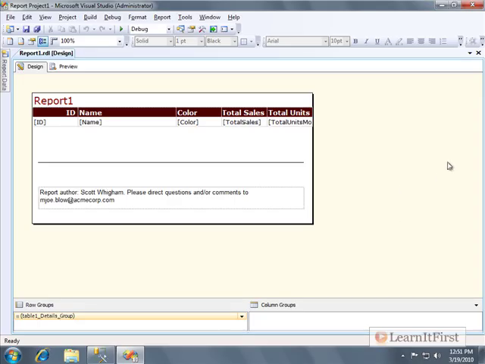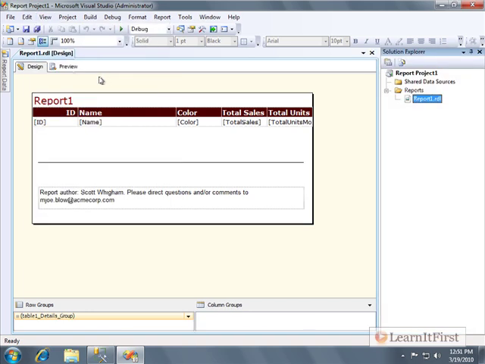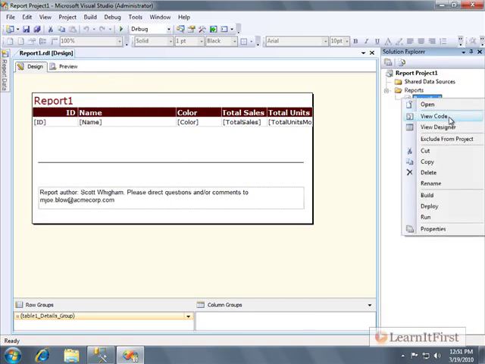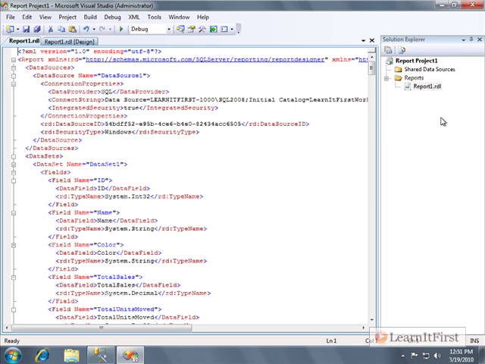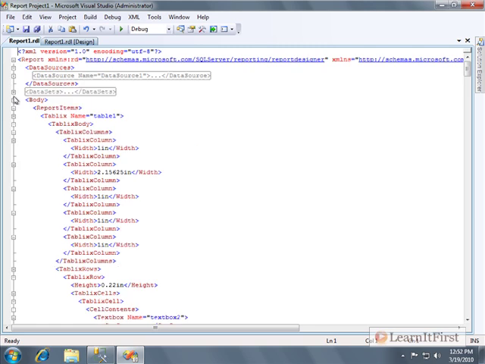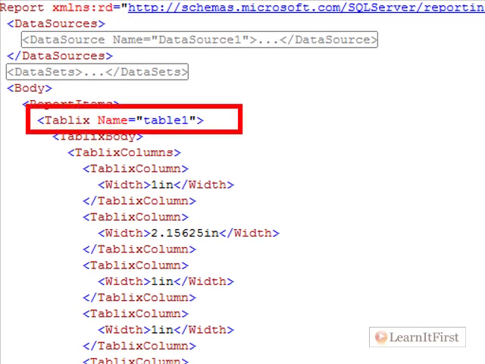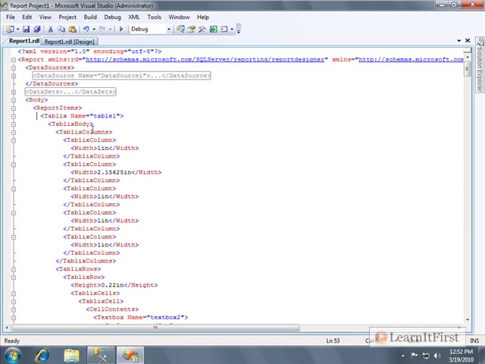Now, you know, there's a lot of things that we can do. A couple of things I could do. I can look at the RDL. Like I could go to the Solution Explorer, and I can right-click on the report and view the code. This is the exact same thing we were looking at earlier. The difference is now we get the benefit of being able to see it inside Visual Studio, and you can see that I can collapse certain elements. So like there's the body definition, here's the report items. You can see that even though we specified this was a table, behind the scenes it's really what is called a tablix. Again, we're going to talk more about that a little bit later.